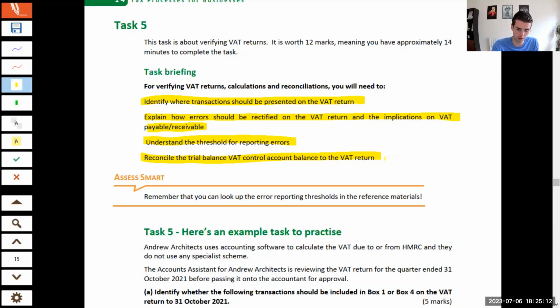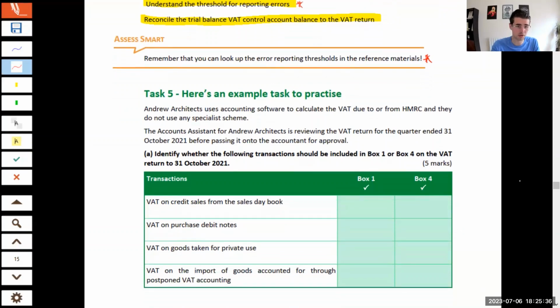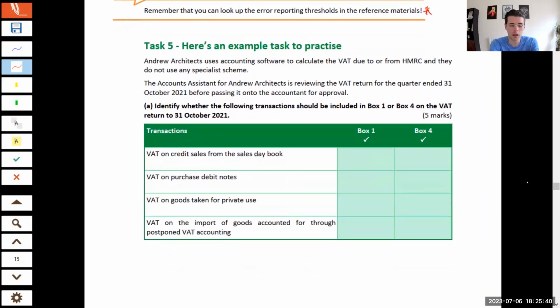And again, I've said it a million times on Tuesday, I'll say it a million times tonight. The reference material is your best friend with this, okay? For the different types of reports and thresholds, just check the reference material. Make sure you're comfortable with what's in there before you get into the exam. Okay, let's do this. Task 5.